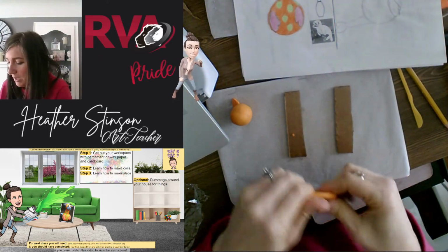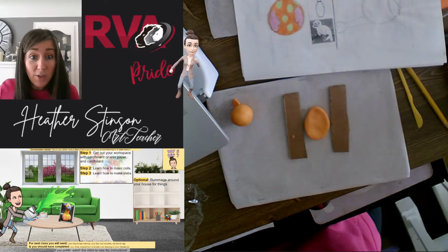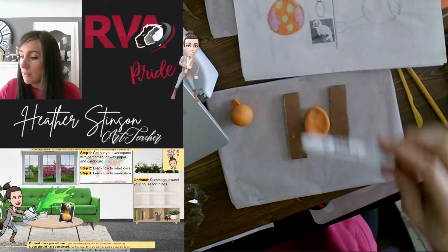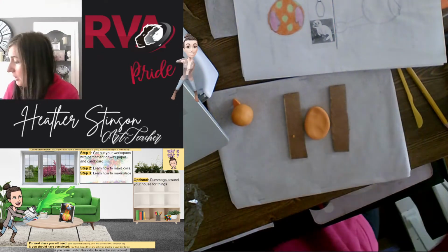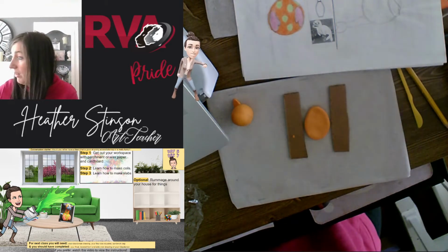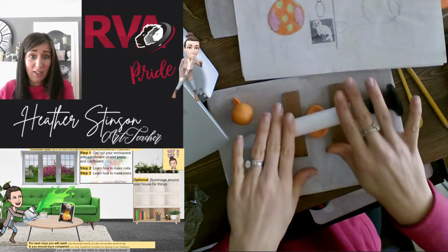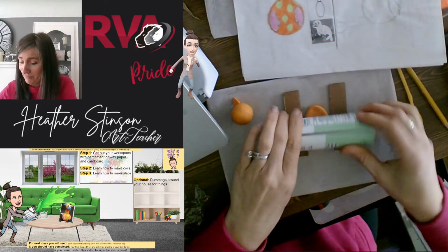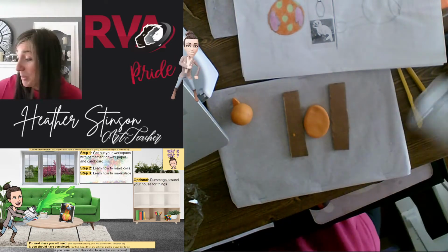So now as far as rolling it out, what to use, right? Maybe I don't have a rolling pin, or maybe my family doesn't want me to use it. Well, you could just use a Sharpie. That'll work. What else did I find? Oh, I found this plastic candlestick thing. There we go, that could work. I also found some hand sanitizer. That worked. Do you see how you guys can literally use just about anything?